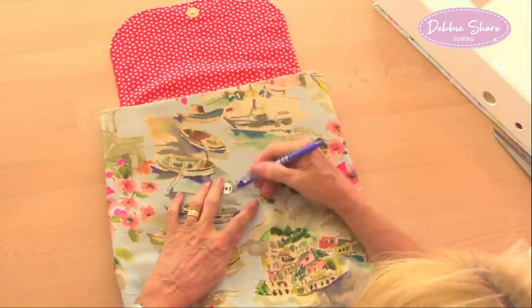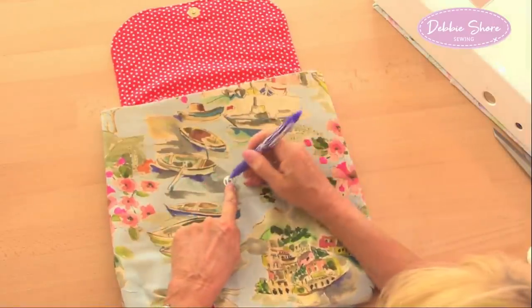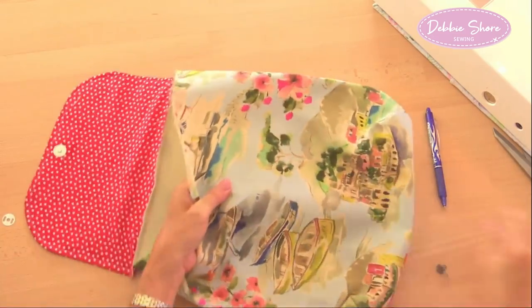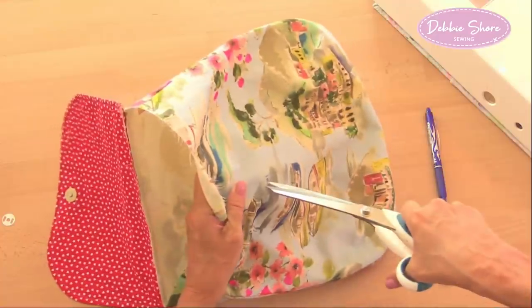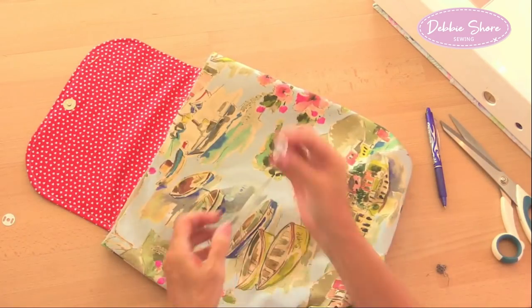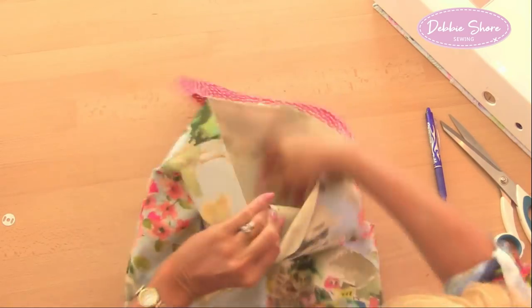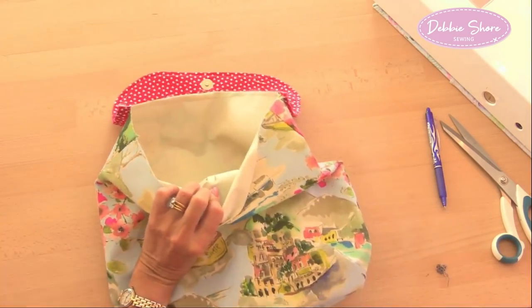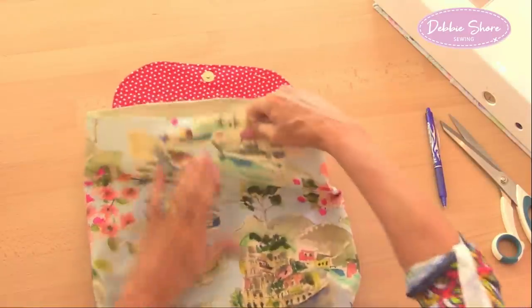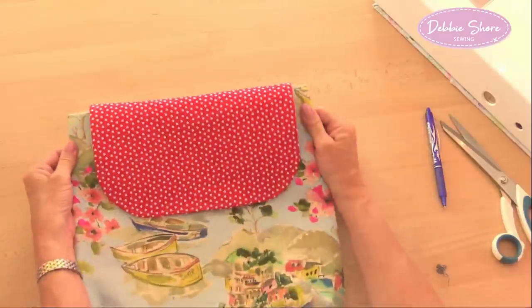So let's take away the mark that I don't need. Pop the backing over that centre point and draw two little lines either side. And then I'm just going to snip into those lines like so, and then the back of my snap will go in place here. I'm not going to put any backing on this one because it's already got the Decovil interfacing on the back, so it doesn't need it. Slip the backing over the top and squish the sides open, and then I'll just make sure that that's in the correct position, and that's how my flap's going to look.